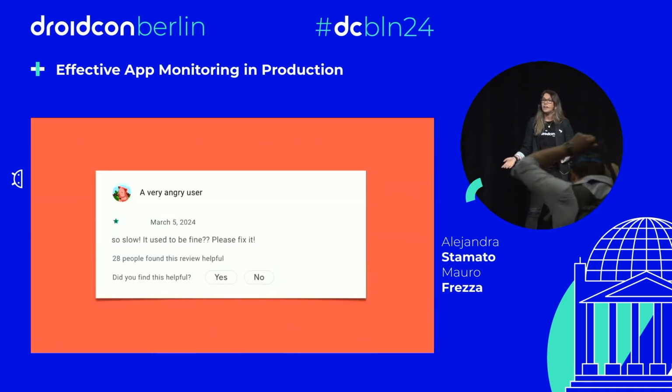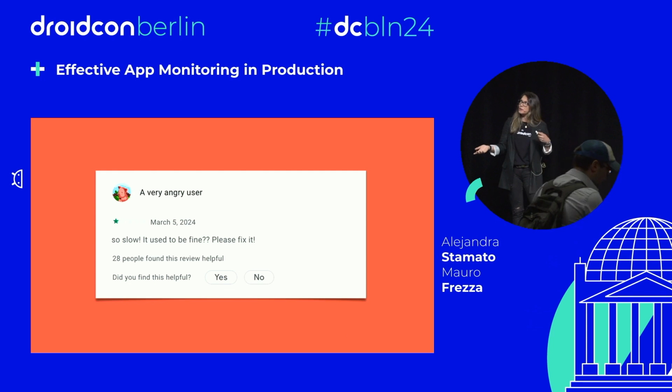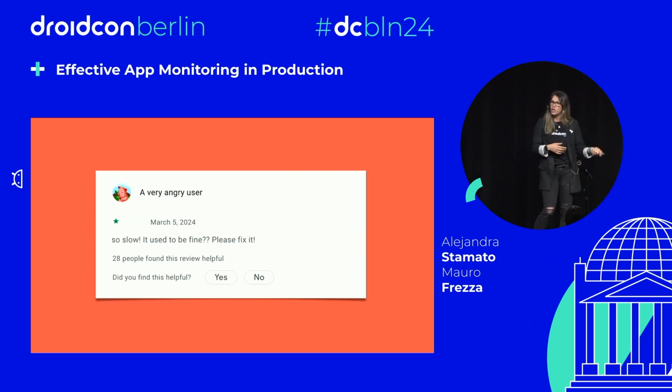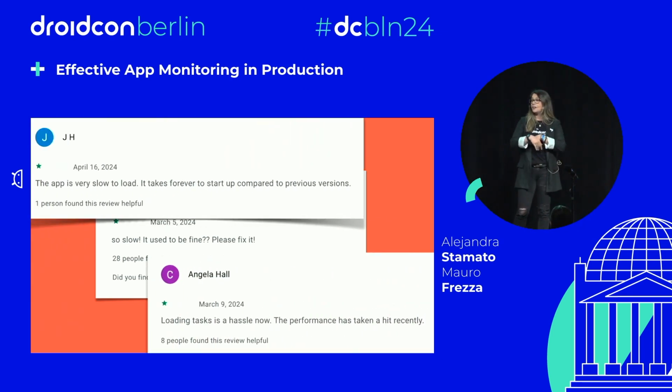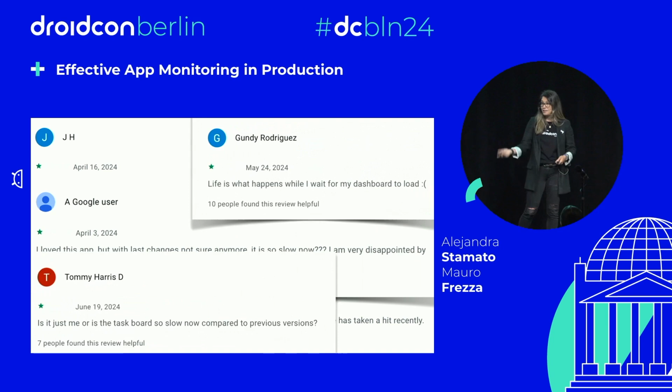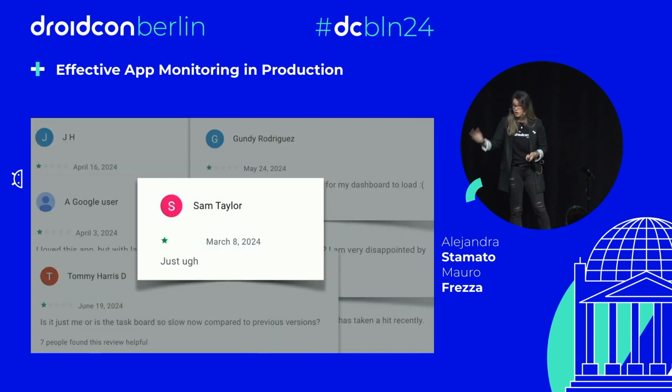And then one day, we get a Play Store review saying that the app is slow after the last time they updated the app, and so on and so forth. We don't think much about it because maybe it's a one-off, and maybe they're running our app on a low-end device. But then we get another review hinting at the same fact, and then another review, and then another review, and it's just not great in general.